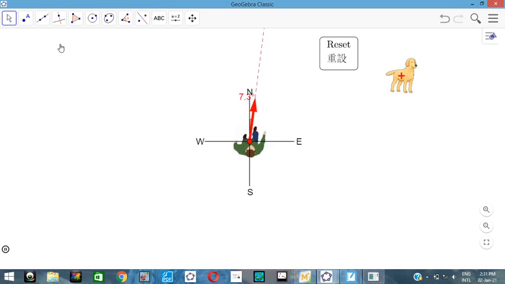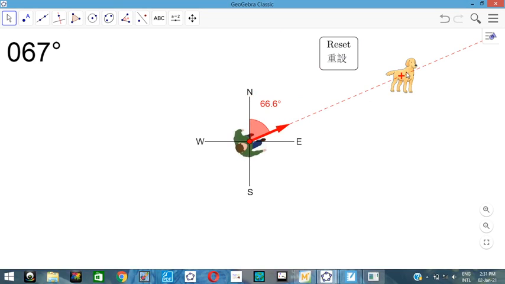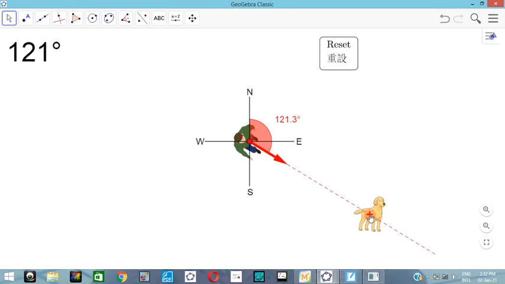Everything must come from north. You turn down to here, then you start moving through this direction. So that's why we say bearing is the angular direction of an object from another point, from another object. So from this man to this point, the bearing is the angular turn. Then you start moving straight. So take note of this.